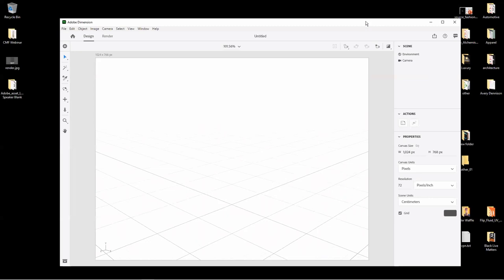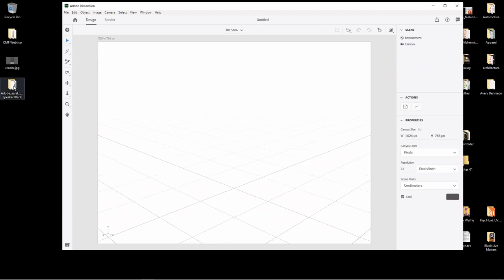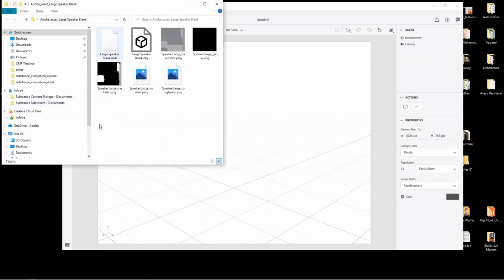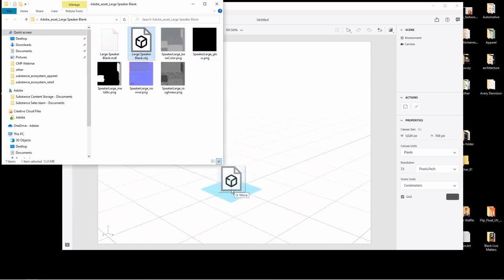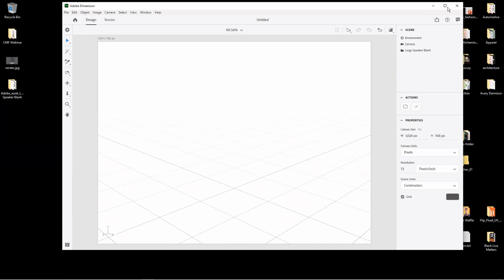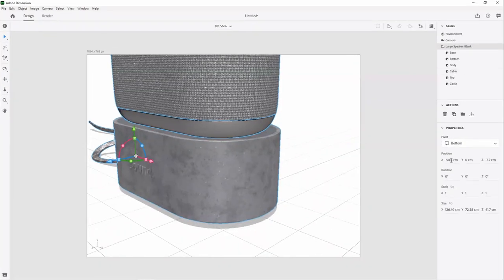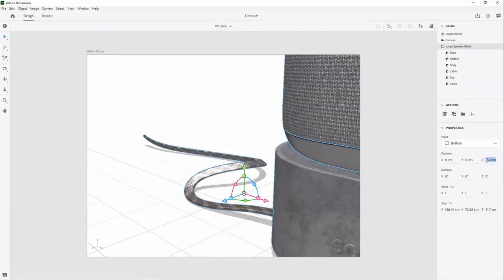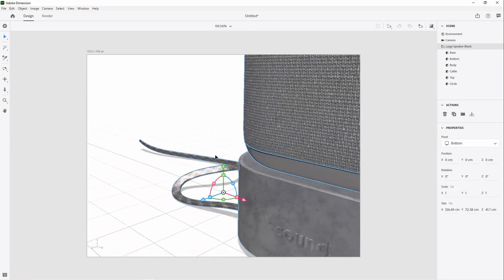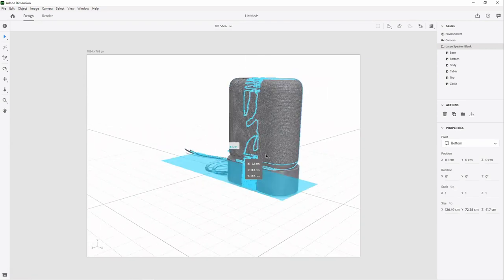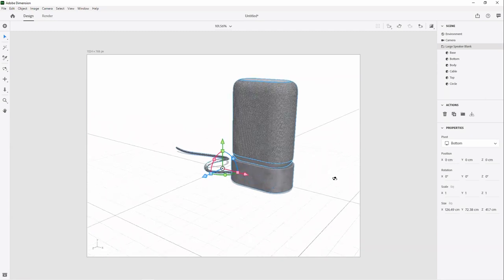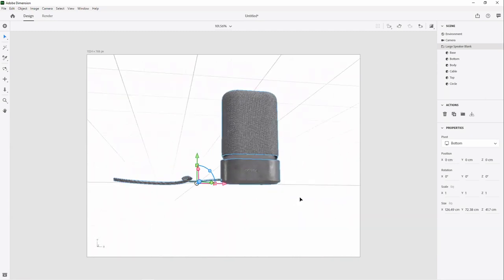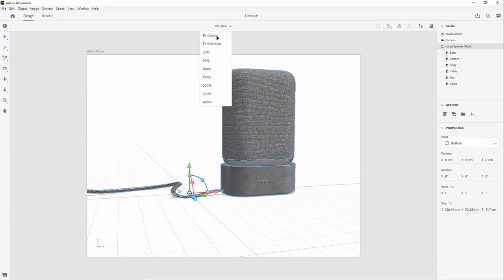Basically, you can just fit the canvas like that. And this is the folder that Painter just exports. You just need to drag and drop on the center of your scene the OBJ that Painter generated for us. So then you can center the mesh like that, and you can rotate like that pretty well.